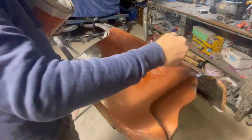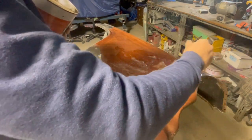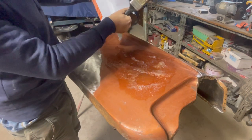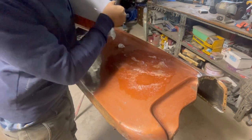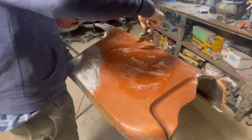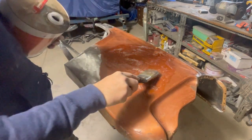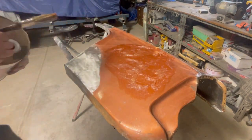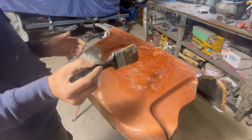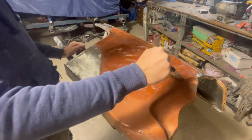As long as you put it on reasonably thick, it should penetrate down into the paint. Like I said, the paint on this won't be too thick, so it should be pretty easy to take off. It won't take a whole lot to get into it. Put a bit more on over here, if we can. Like I said, some people like to put plastic or paper or whatever over that sort of stuff. I don't think it's necessary. I find it's a little bit easier when you don't. Anyway, we'll leave this for a little bit and get back to it.